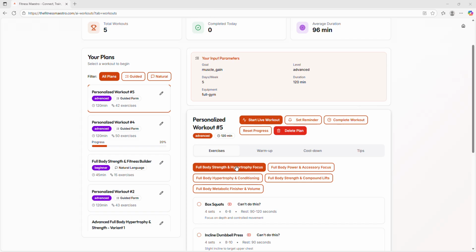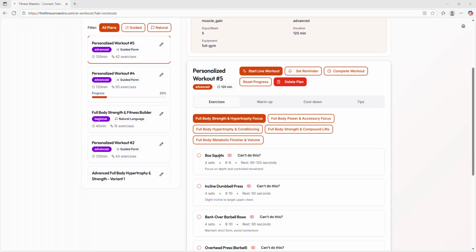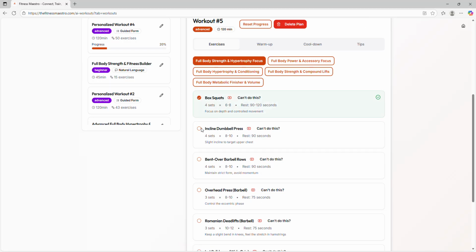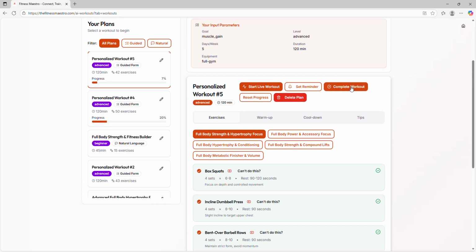So with regards to tracking your progress for the day and throughout the week, you could just check the radio button to say you've completed the exercise and so on and so forth. You can manually check that, or you could just use the complete workout, which will check everything.